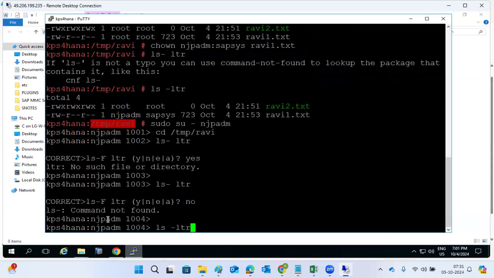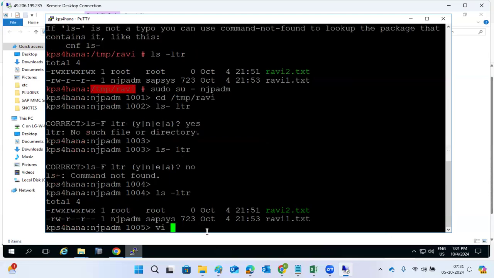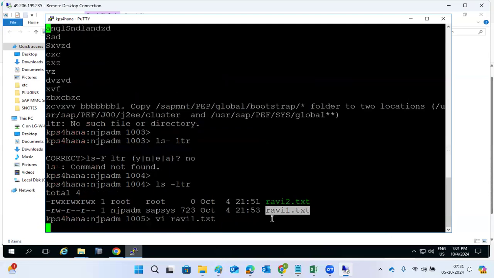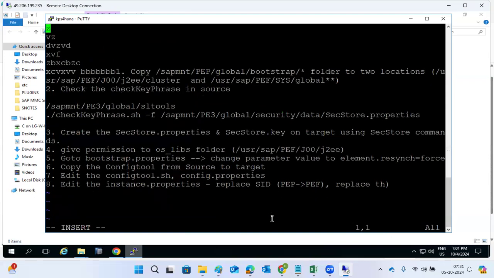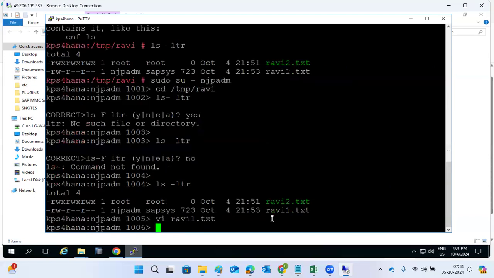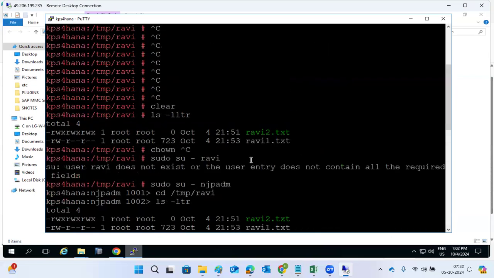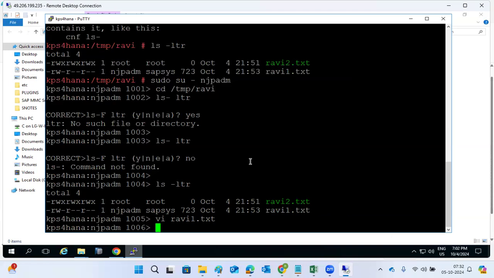You need to type it clearly and slowly. Otherwise, now you are the owner, so you can write anything here, you can delete it, you can do anything. Control C and :wq! and it got saved. So why did we get the error previously and not now? Because of the permissions issue. Chmod is for the permissions, and chown is for changing the group and ownership of files and folders. That is the main thing here.